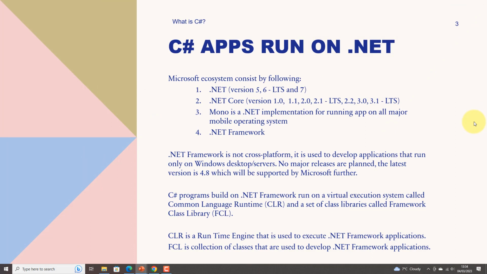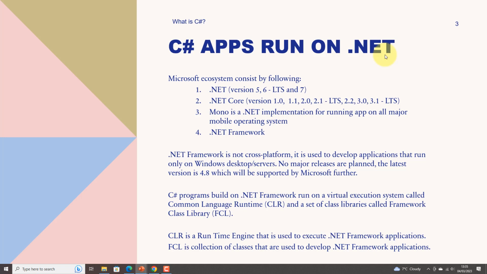So all the apps created by C# run on .NET. Now there is a lot of confusion around .NET. I tried my best to clear this confusion.